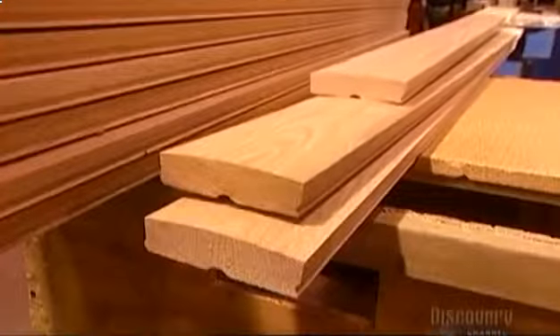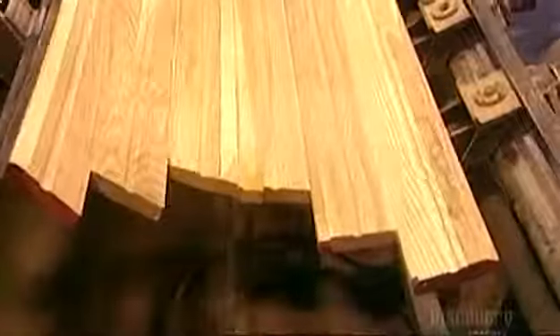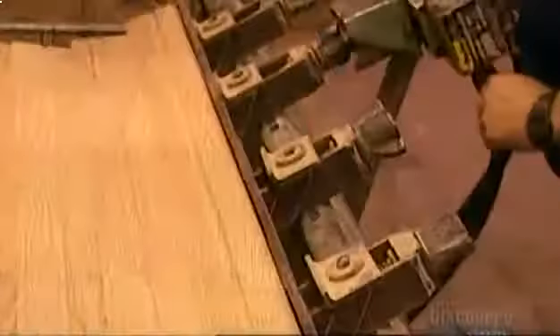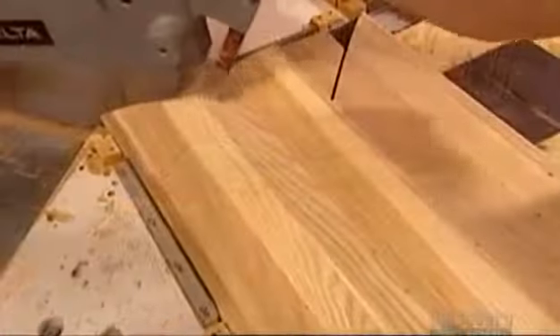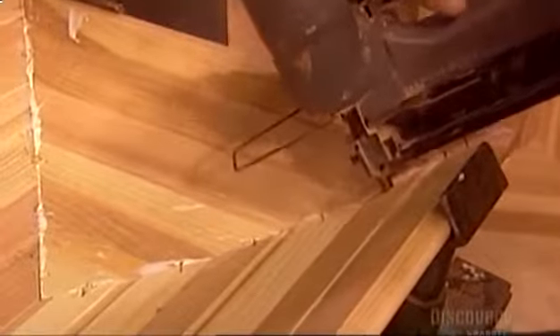First, wood slats are run through a machine called a molder, which profiles the edges, carving a tongue on one side of each slat and a groove on the other. A worker applies glue to these edges, then positions the slats in a rounded vise that locks the tongues and grooves together. The glue dries in an hour and a half, bonding the slats permanently into a large curved piece that forms the top and long sides of the casket's rectangular cover. A worker then makes a V-shaped cut on each side and glues in a triangular piece of slatted wood. A press clamps the components tightly together while joint fasteners — like heavy-duty staples — secure the end pieces.